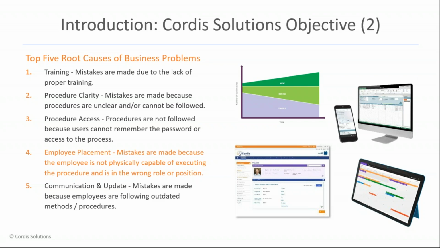One of the biggest reasons things go wrong in business is because you've got the wrong person. No matter what type of application you have, it's not going to fix that. If you've got the wrong person, you've got the wrong person. HR needs to get involved and fix that. We can't help you with that one. But 1, 2, 3, and 5, what we're showing you in this webinar will help you address those items.